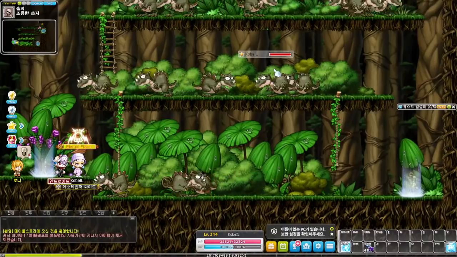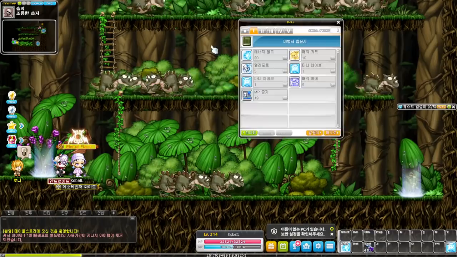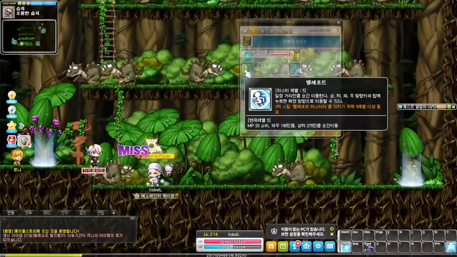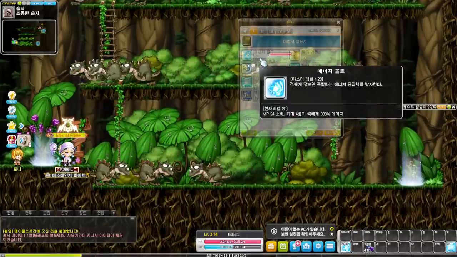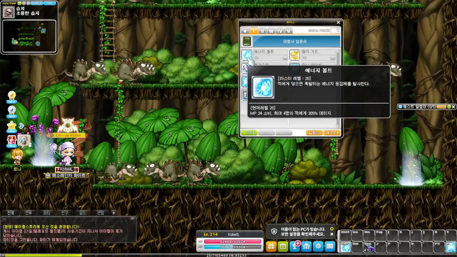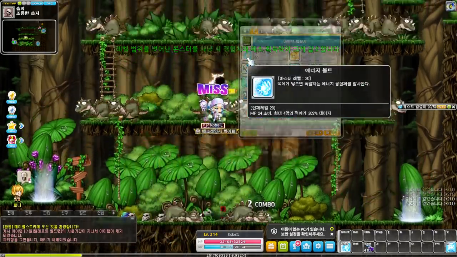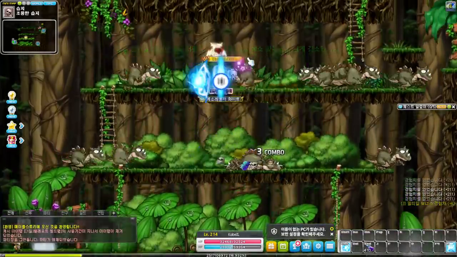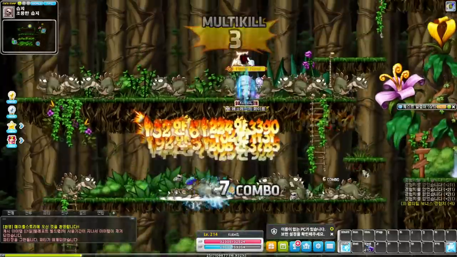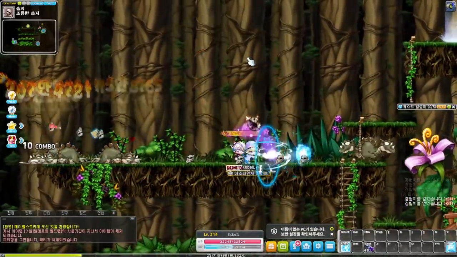We are now finally moving on to mages, and the first mage I have is Ice Lightning. So, Ice Lightning changes. You still have Teleport, that's the same. But we have Energy Bolt, which on the skill description does say it does 309% damage, but when you use it, it does like 4 lines of damage. So I don't know if that's 309% for 4 lines, or 4 lines added up to a total of 309%.